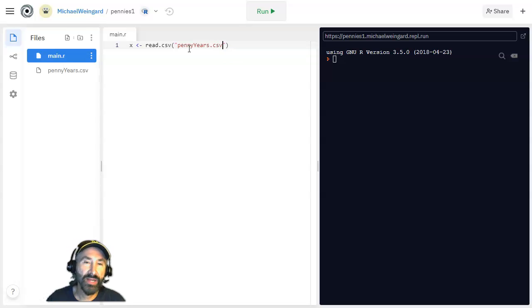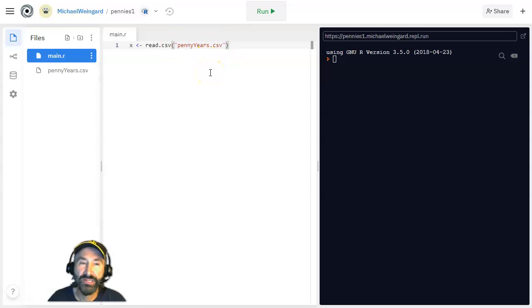years.csv. And something that I always want to remind you when you're writing a computer program is that computers don't always do what you want them to do. They do what you tell them to do. So if you're even off by a letter, computers are pretty stupid. They will not know what the heck you're talking about. So anyways, let's make sure that we got the uppercase and lowercase and everything spelled perfectly correct.